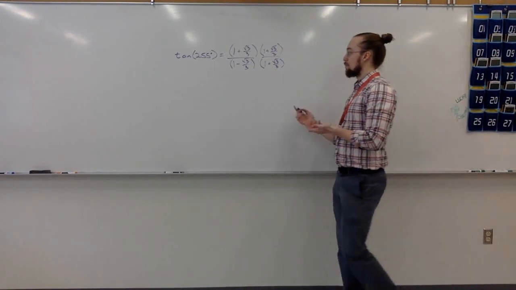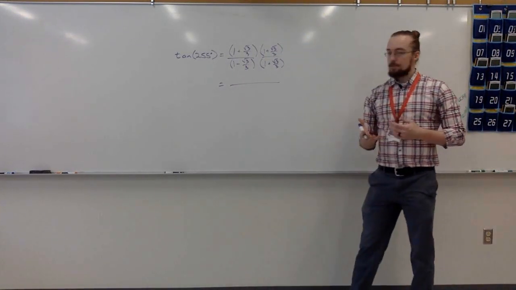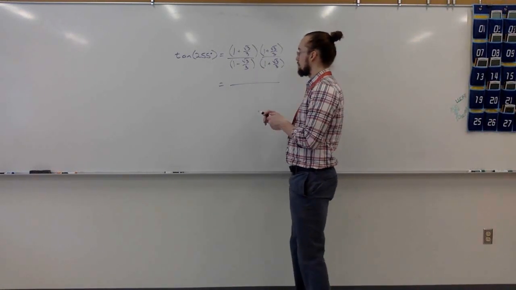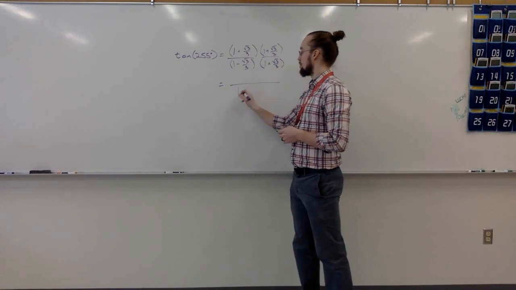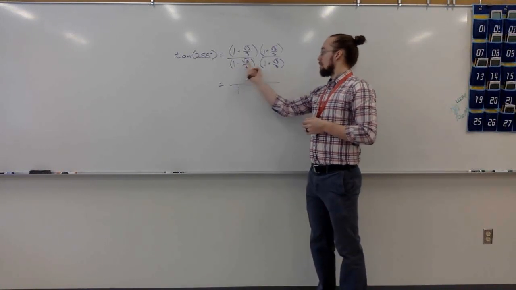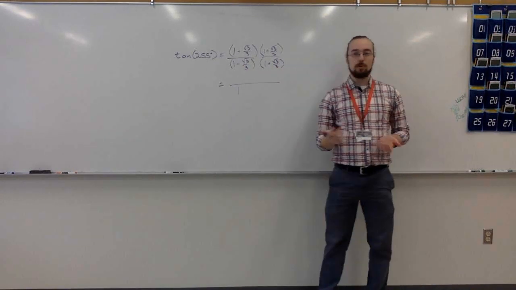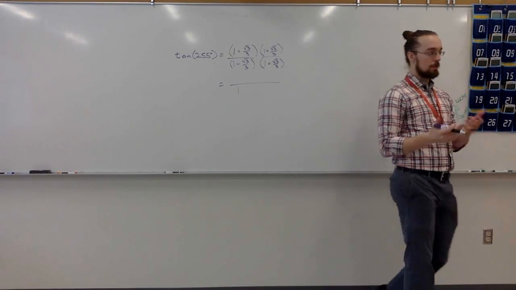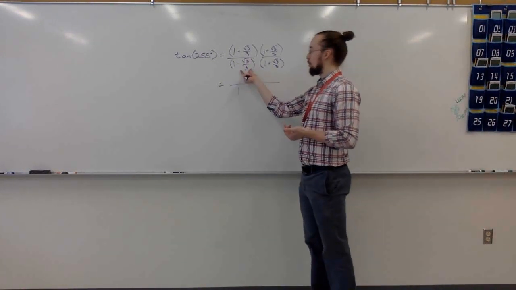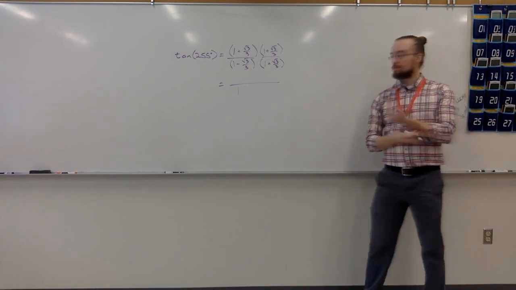The reason that we do that is that in the denominator, some terms will end up canceling out. Right? If we start foiling, 1 times 1 is just 1. Then we'll have 1 times positive square root of 3 over 3 and 1 times negative square root of 3 over 3. So those middle two terms will cancel out. And then we'll have negative square root of 3 over 3 times positive square root of 3 over 3. What's that going to end up being?